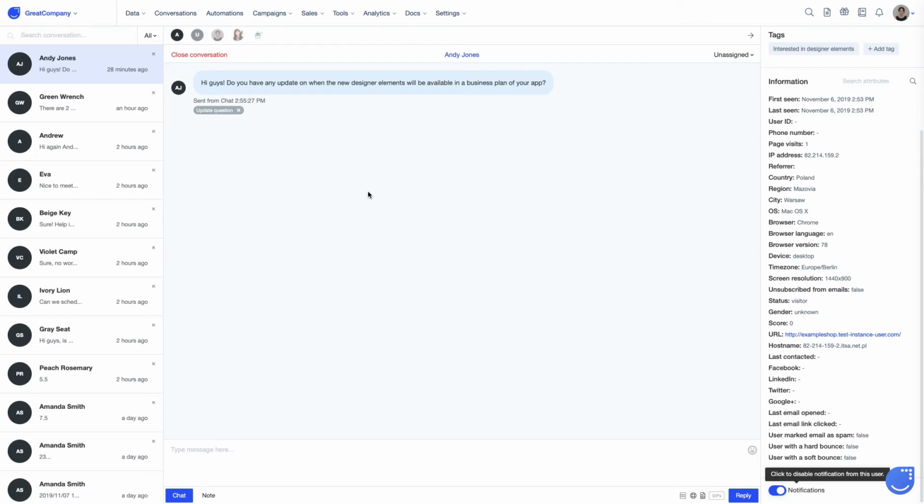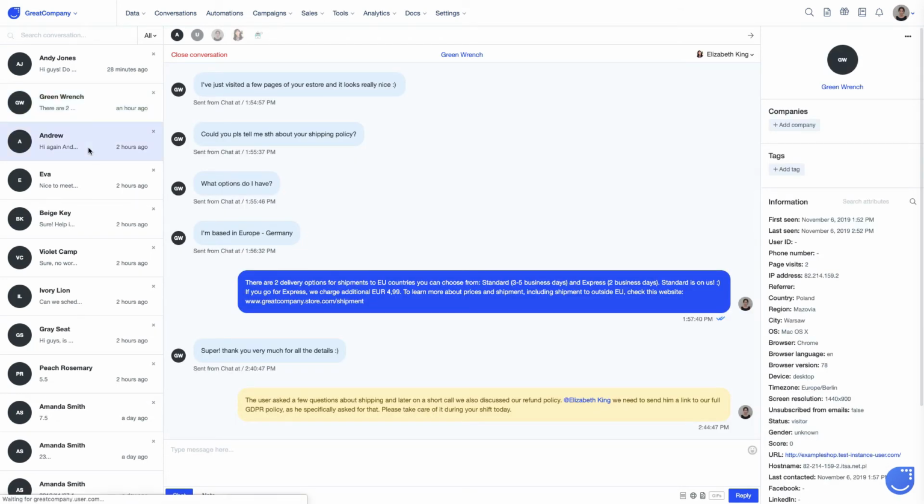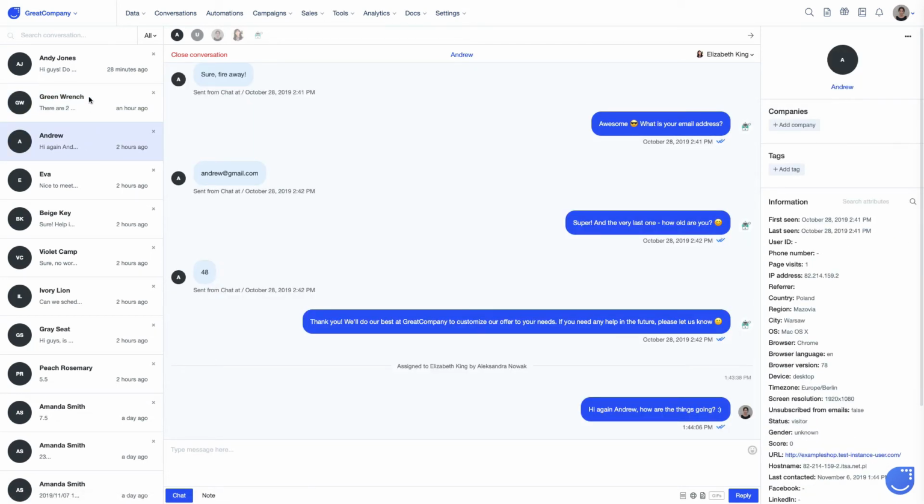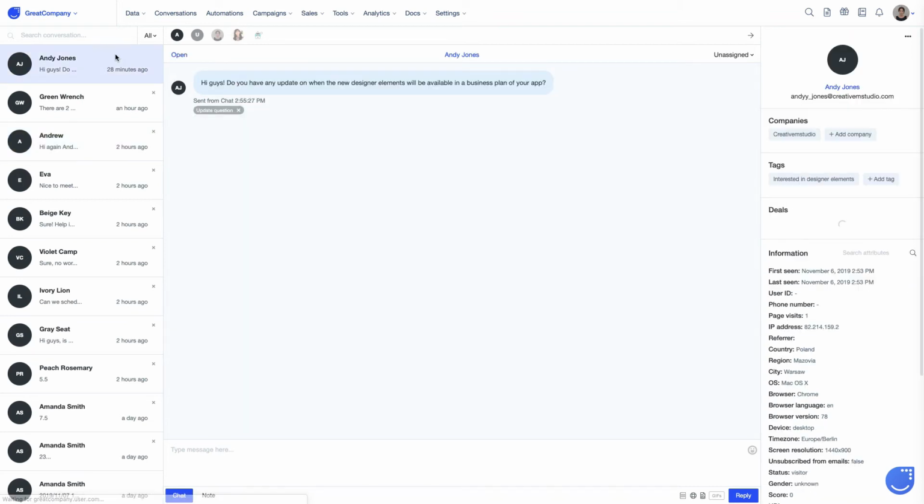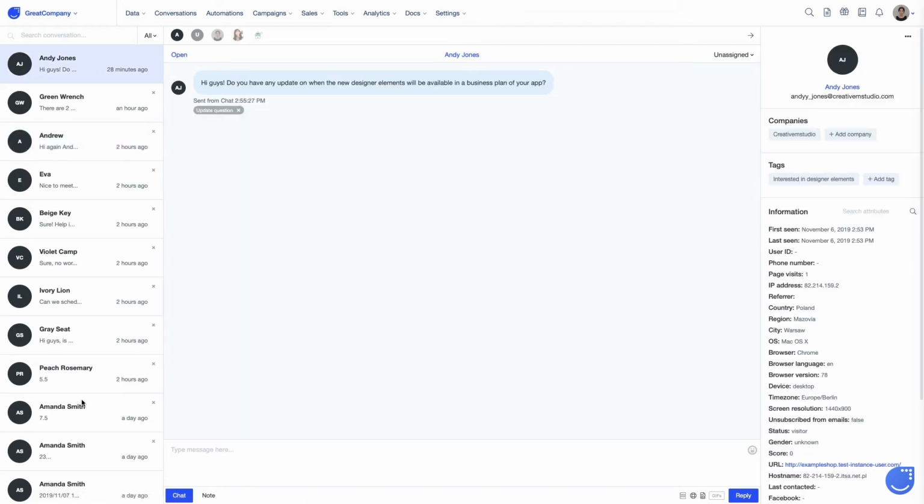Last but not least, chat is a great tool in general, as you can respond to your users immediately and quickly. It saves you time, as you can reply to a few users simultaneously, which is not possible when communicating through calls or emails. Also, in the conversations, you have all messages coming from the users, regardless of the channel they use, whether they send emails, write on chat, or through SMS.